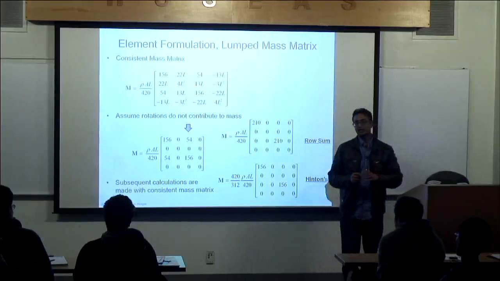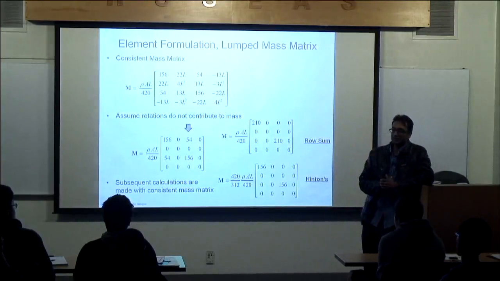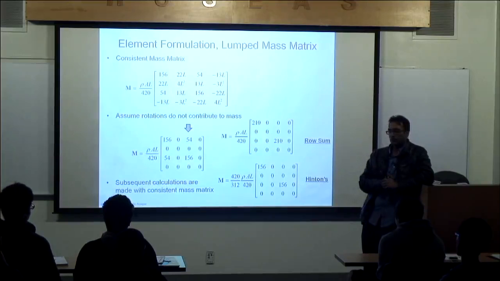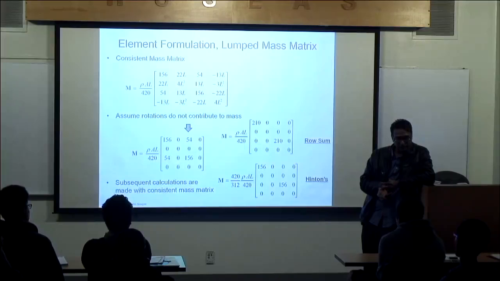Now, I thought Abaqus was using this. I was wrong. Abaqus was using the consistent mass matrix. It wasn't using a lumped mass. So I thought, oh, maybe since for an elastic bar it used a lumped mass, maybe for the Euler-Bernoulli beam it'll use the lumped mass. Well, it used a consistent mass.